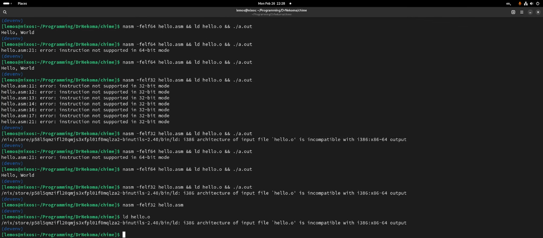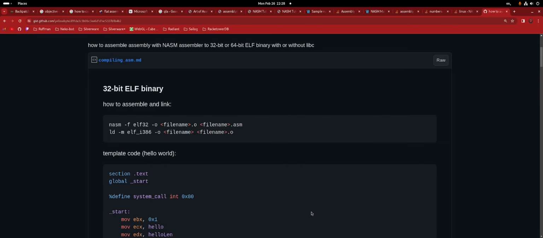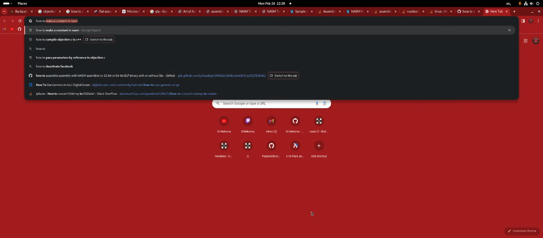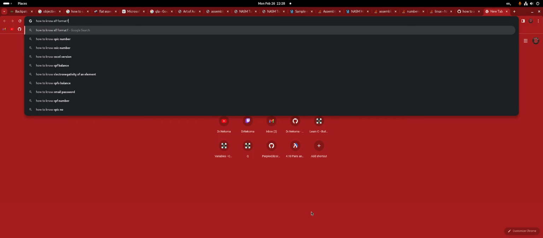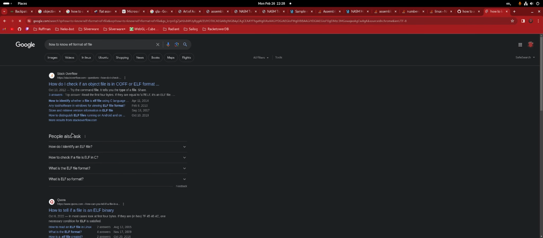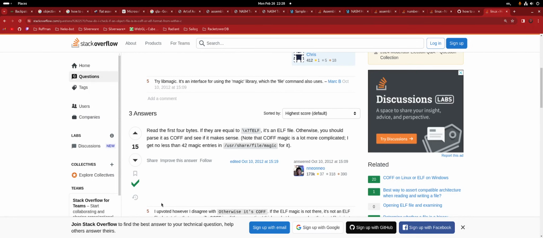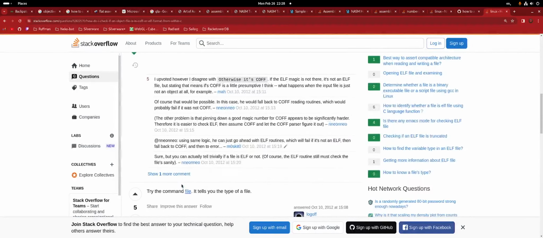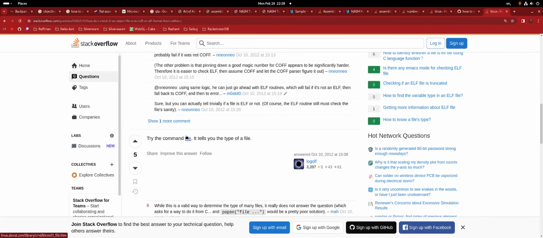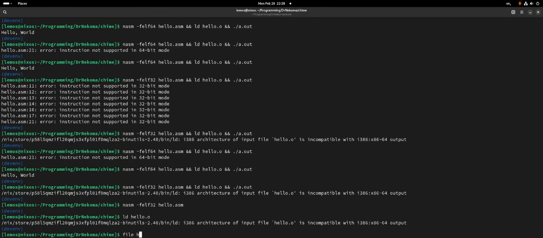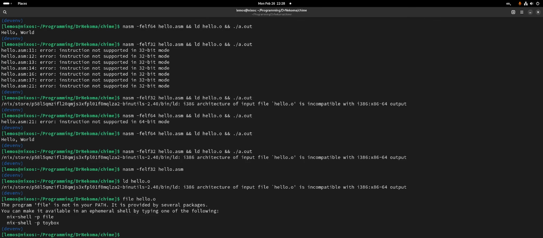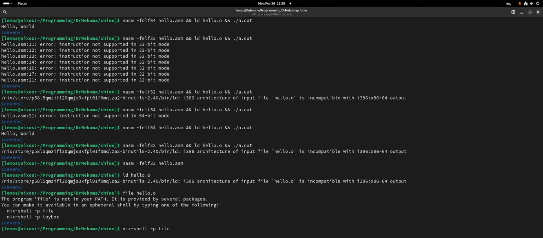So how do you know the format of the file? That's not what I want. File. So file. I don't have it. Okay, that's probably a red flag.